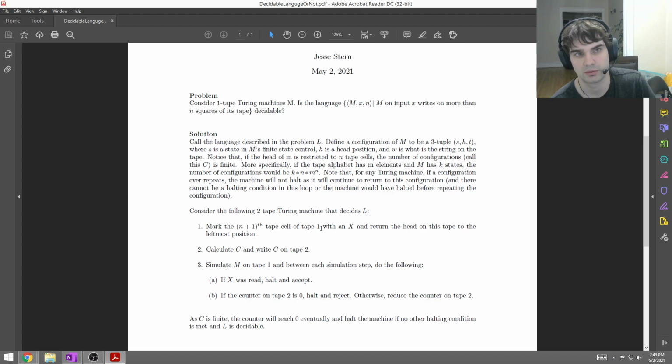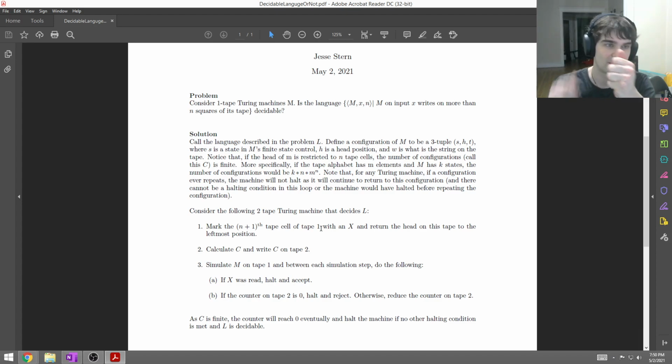good to point out, but the reason is, if I repeat states in a Turing machine, that's totally fine, because if I'm in the same state, if I see a 0 or a 1, my machine might behave totally differently. But here we're assuming the configuration is identical, which means that the head is in the same position and the tape has exactly the same thing on it as it had before, and you're in the same state you were in before. So let's call some state A.